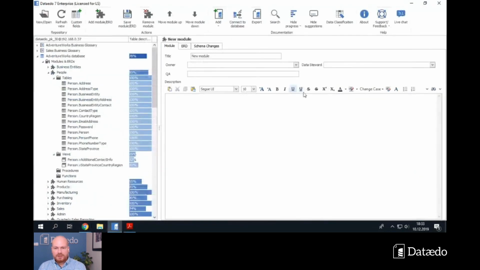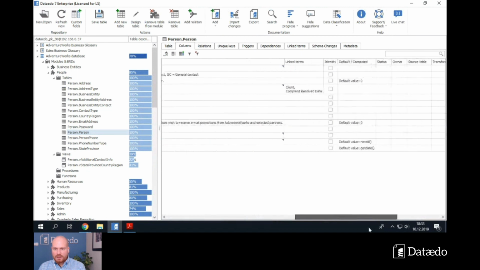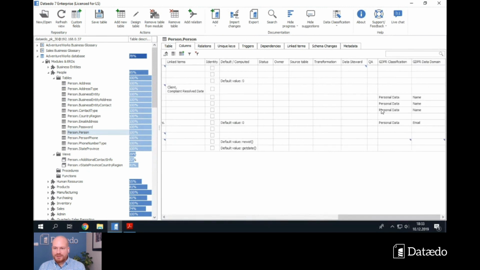Let's now jump to the data classification. When I was showing the data dictionary, there were two fields called GDPR classification and GDPR data domain.